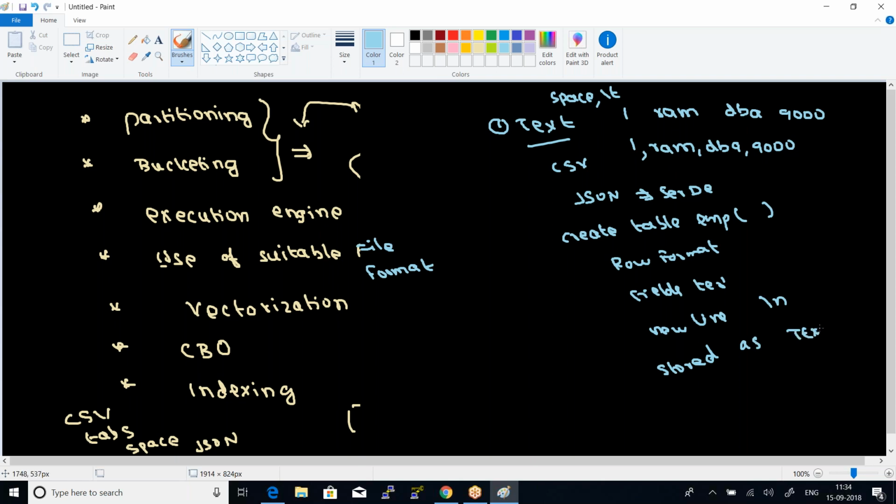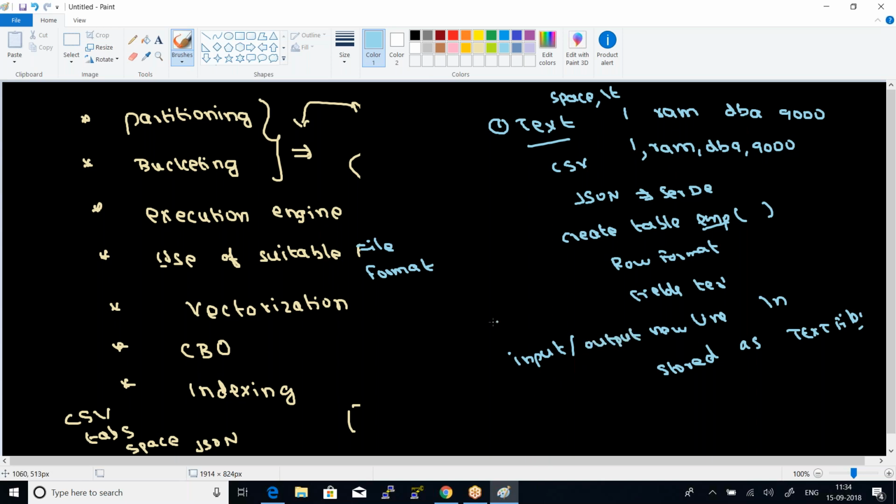Okay, so this specifies how the source data that is going to be used for this table is stored. At the end we need to specify the file format: the text input format and the text output format.